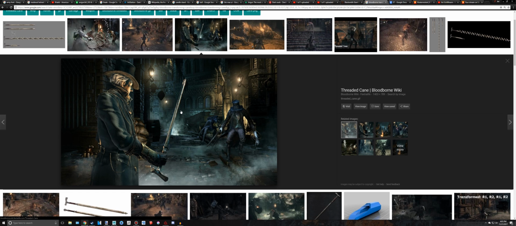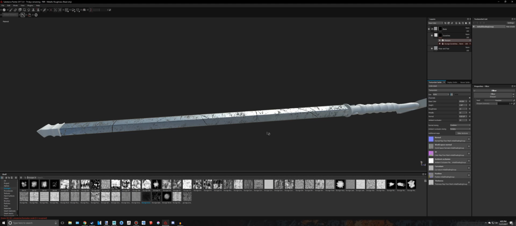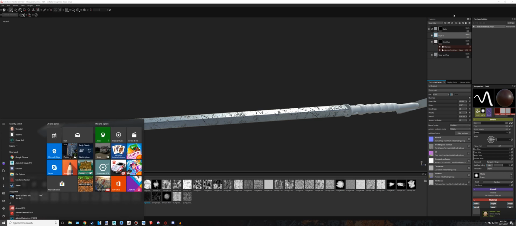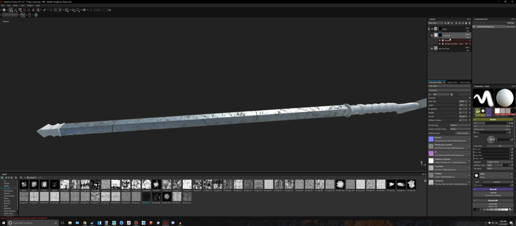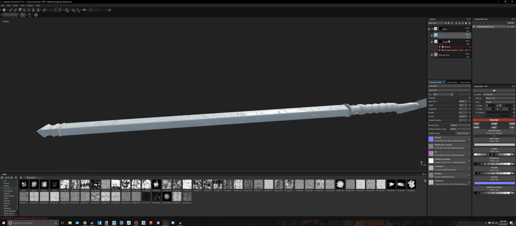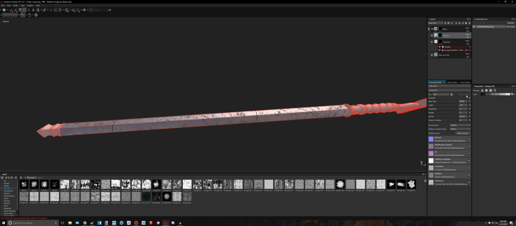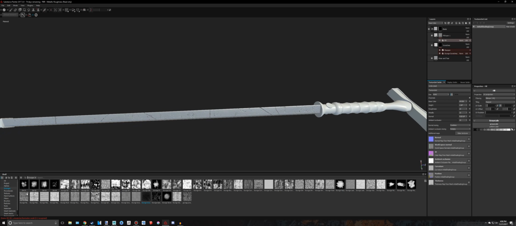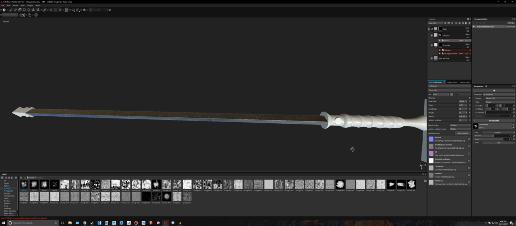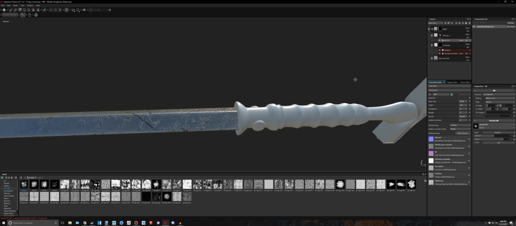Okay. I think we could add some dust to that as well. So let's add another fill. Add another fill layer right here and add a black mask. This time, make sure we're on mesh fill, and then click onto here. It should make it all white-ish. Yep. Okay. And I'm going to add a fill to this. And what I'm going to do is go back to my grunges here and just drag dust 1 onto there. So we can take a look at this.